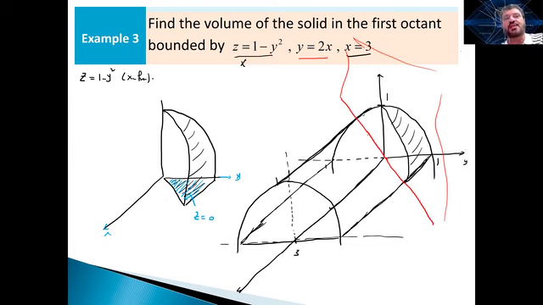Now, when you go through this body here, you're going to come out from here and this is the exit. So here is the point on the surface outside. But this is z, what? Isn't this the graph of this function? It's our dome, right? So this is z equal to 1 minus y squared. This is the top. So what would I do here? I would say that the volume is equal to the triple integral. I'm going to start with dz, which goes from 0 to 1 minus y squared. From the bottom, z equal to 0, to the top, 1 minus y squared.